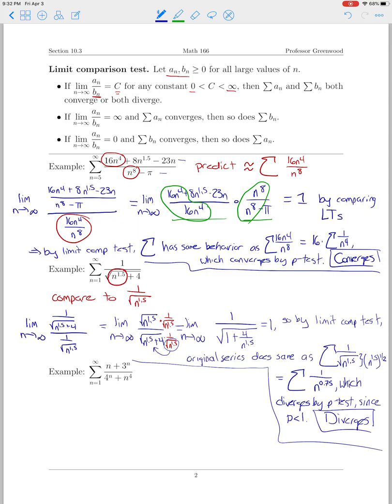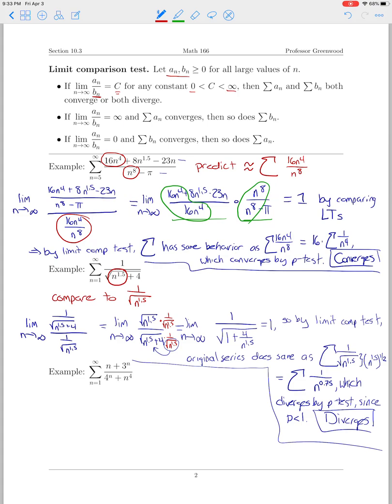Okay, let's look at this last example here. At this point, hopefully you can see that the power of the limit comparison test is to get rid of all the garbage that doesn't matter and to only focus on the stuff that does. Or in other words, it allows you to reduce to the leading terms in a fraction.